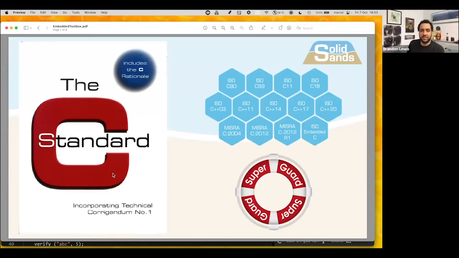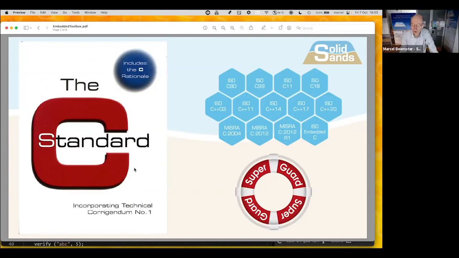Great. And I mean, all those standards there are supported by SuperGuard listed here. Not yet. We're working very hard on all of this. So on the left side, we see that one day actually there was a book about the C standard. That was the C99 standard that was published as a book. It was very nice. With SuperGuard, we soon have an update, and then we cover this top row of batches from C90 to C18. And we're now very hard at work with the C++ standard as well.